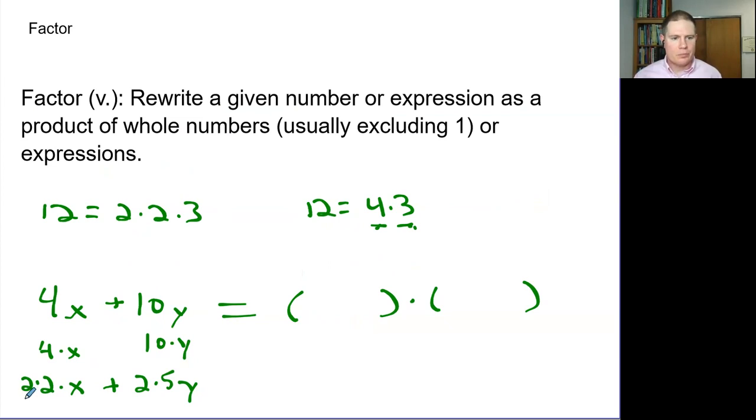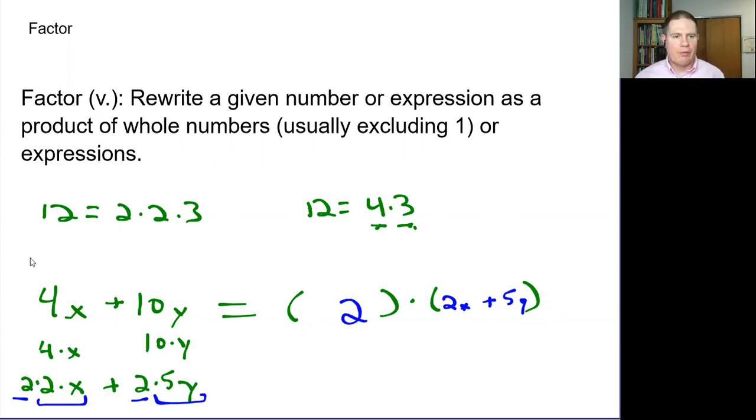Good. Right, we've got a 2 here and a 2 there. Any other common factors? No, that's it. So my first factor is just the number 2. And my second factor is what's left here plus what's left over here. Do you remember me talking about the leftovers in a previous video? That's kind of a way to do it, right?